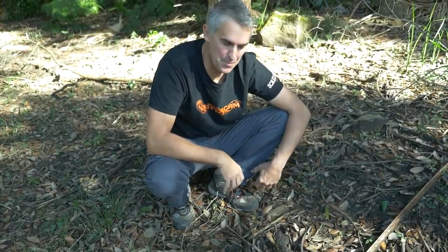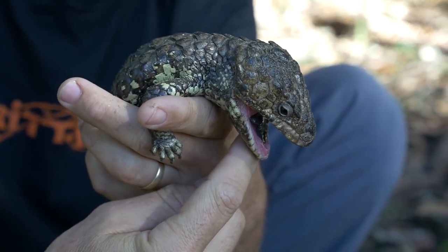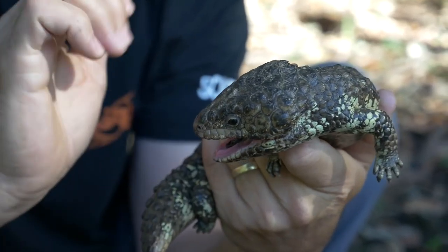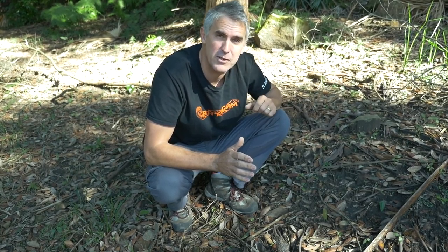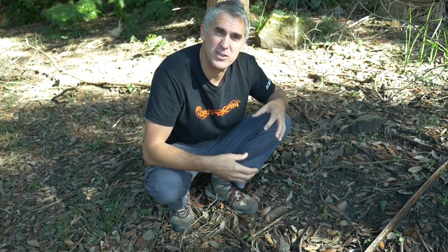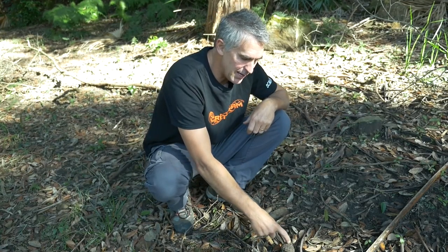We're here hanging out with my little buddy Chainsaw. Chainsaw is a shingleback lizard. Shingleback lizards are typically a really calm, docile animal, but as you can see, Chainsaw here is not like that at all. We almost have this little agreement that if I don't touch him, he's not going to bite me. Shingleback lizards inhabit the drier areas of Australia — over the Great Dividing Range right through Central Australia, right over to WA. Here where I live it's a rainforest with a lot of humidity, which causes skin problems and also respiratory problems, so that's why this guy doesn't live outside. But today is a really nice day, so he gets to come out and have a bit of a wander around.